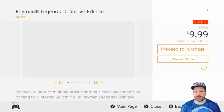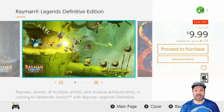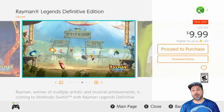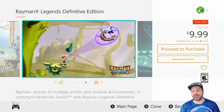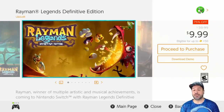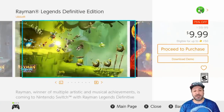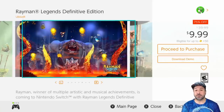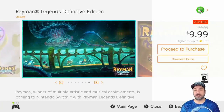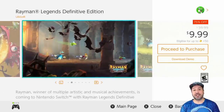The next series is a 2D platforming series I really hope we eventually get a new entry in, because it always delivered top-notch fun — and that is the Rayman series. Currently Rayman Legends: The Definitive Edition is 75% off for $9.99. This is a traditional 2D platformer where it's all about the platforming, and it is among one of the best entries in the Rayman series. There's actually a free downloadable demo, but if you're into 2D platformers and haven't played this one yet, at only $10 you're getting an excellent entry.